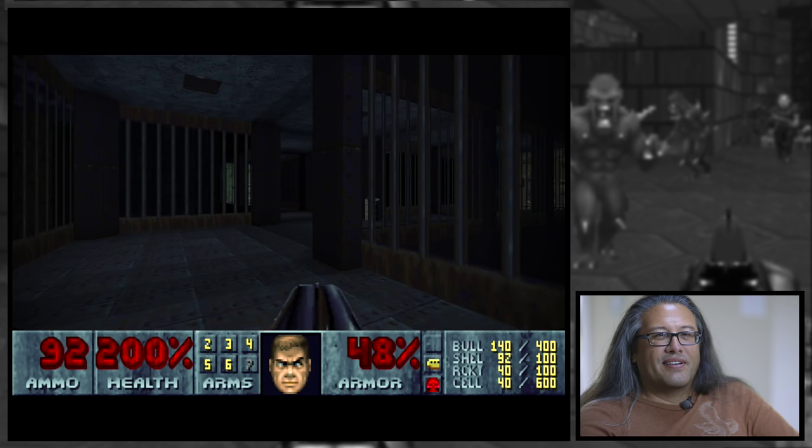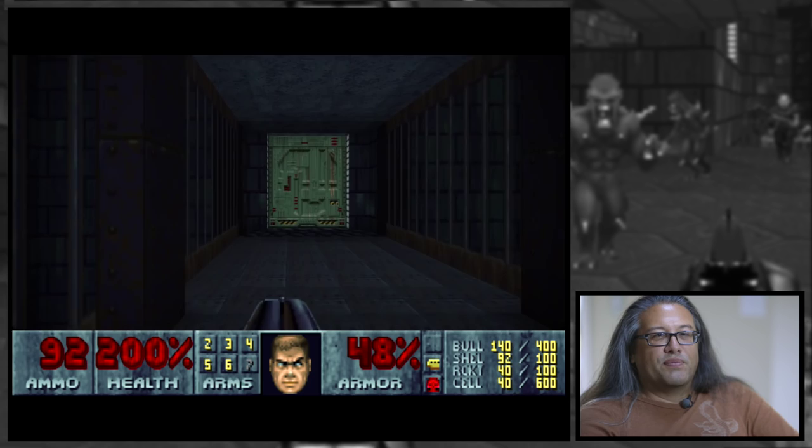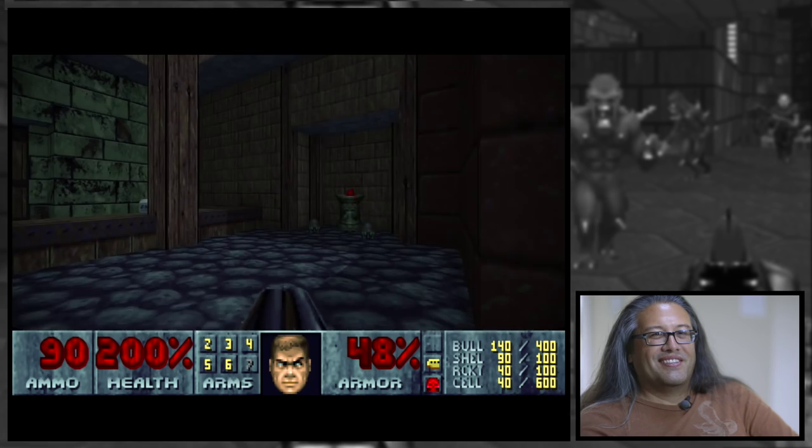Okay. So off to the left is a totally optional area where you can get the BFG. Hello, BFG. This is the first time I've seen two doors like that in here. I can go that way or that way. Right, yeah.